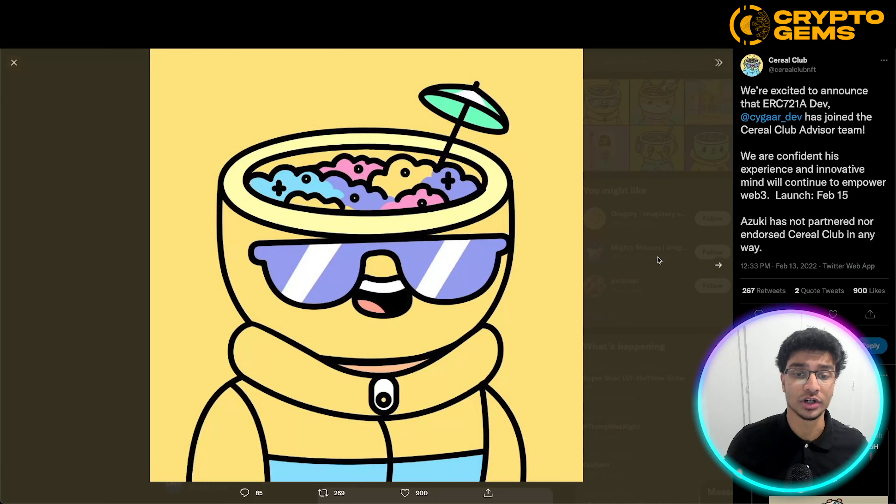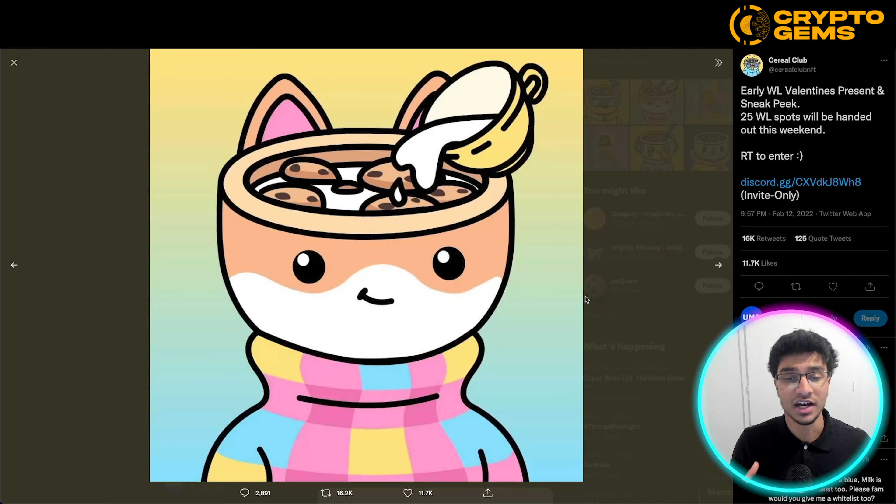Going straight into their artwork — this is a very colorful, very friendly, and cute design of 2D animation art pieces that we've seen in multiple NFT projects before. This project kind of reminds me of Doodles, which is a very well-known NFT project that has 2D animation and cartoon designs. These designs are very similar to the Doodles NFT project, and I think they could be on the same sort of trajectory. A lot of projects are doing this thick-line 2D art style and they're really doing well.